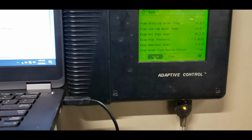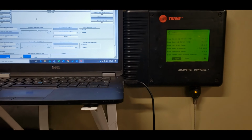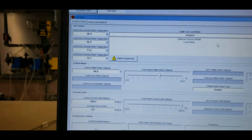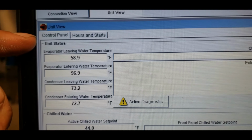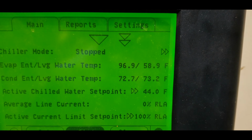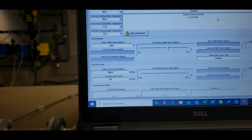So this one's done. I got another sensor on the other chiller. Let's go over. It's an entering water sensor, so let's check it out. On this one, you can see our entering water is at 96, leaving 58. This chiller's not running right now. This is the redundancy. You can see it verifies right there. So what happened here is that entering water sensor has failed.